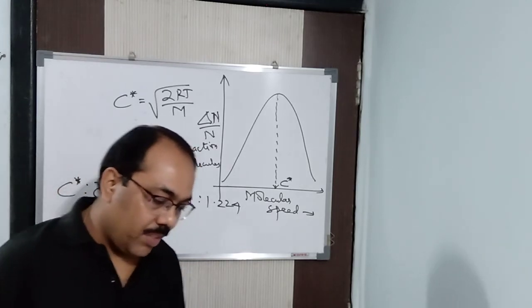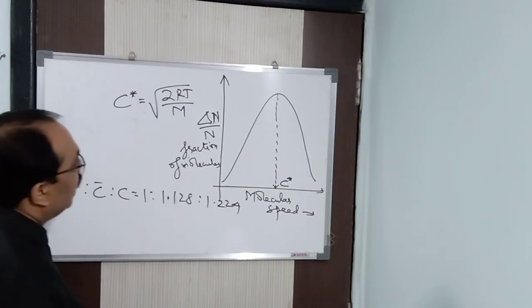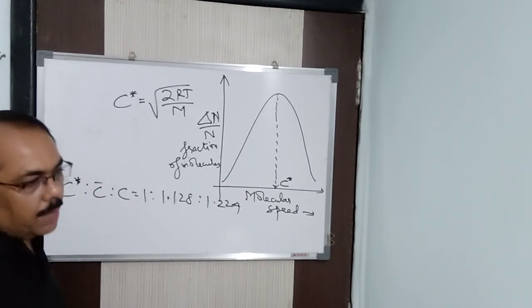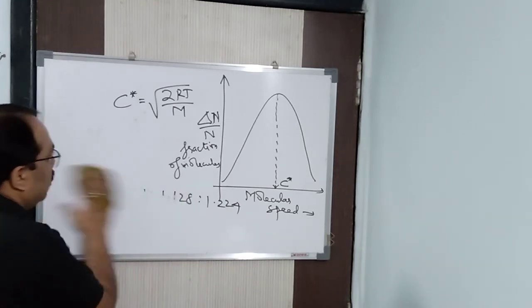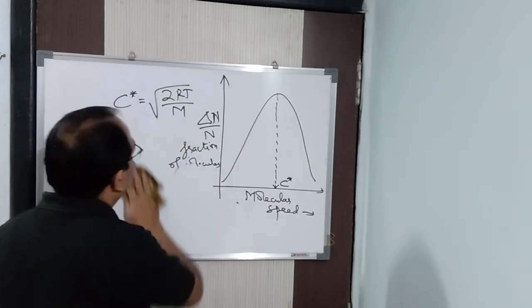Alright, next, Boltzmann and Maxwell also said that the most probable speed differs upon the nature of the gas. Upon the temperature of the gas also, the most probable speed differs. How? Alright, okay, fine. Now let me complete this graph. I have to say a little bit more about this graph.